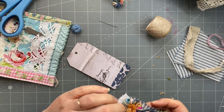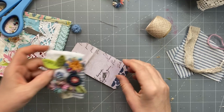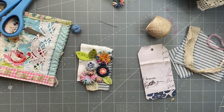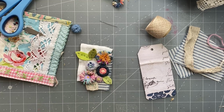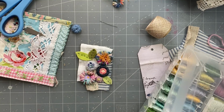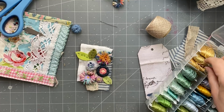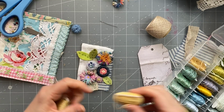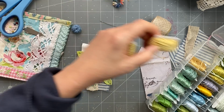That's better. Okay, yeah, I like that one. Cute. I am feeling like, though, and you're going to hate me, but I'm feeling like it needs... I'm going to grab this. I'm thinking of this thread here. It needs some of these, I think.